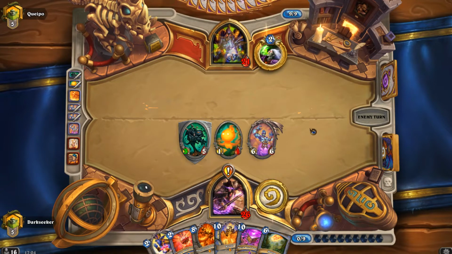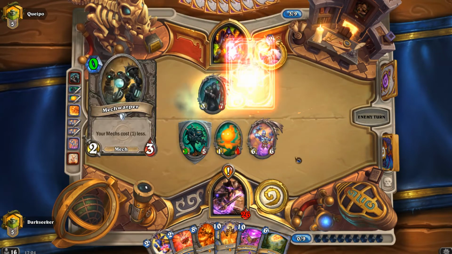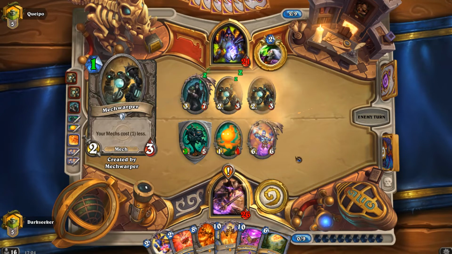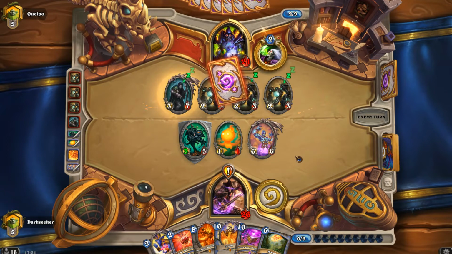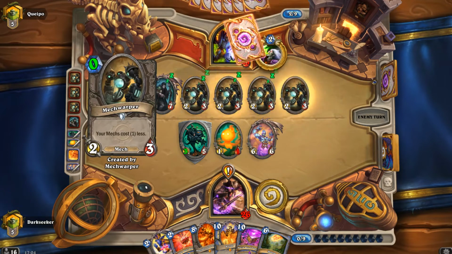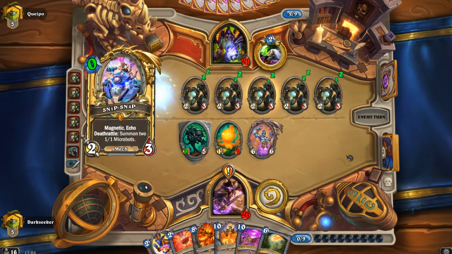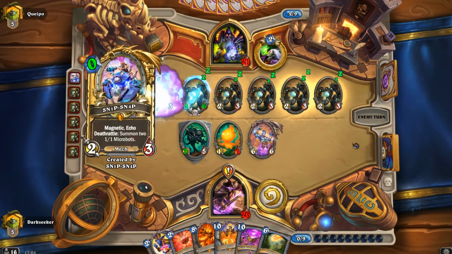Okay, so he cannot get a foothold onto this board. We just cannot allow it. And the 6/6 Wind Fury minion, now that's going to really help us. But oh, there's Glinda. And here he goes. Glinda, Mech Warper. Powering up. This is the combo. I'd forgotten about Glinda. Portals online. Yeah, this is a combo I've never played before. Nothing can stop me. And I don't intend to start playing it either.